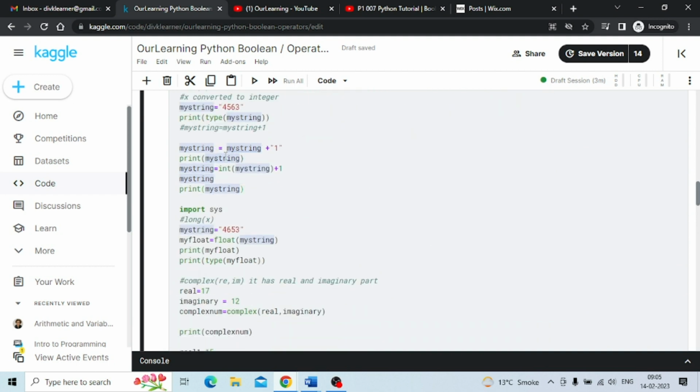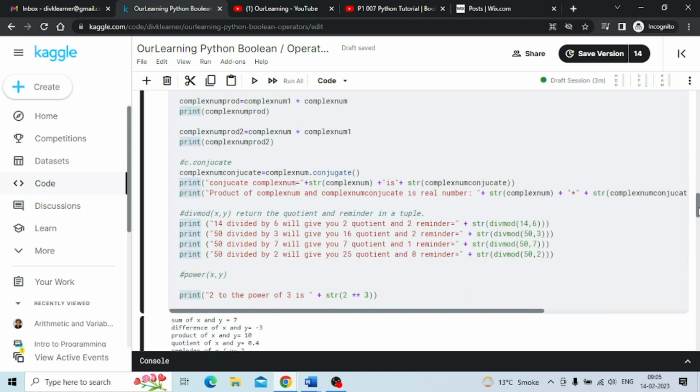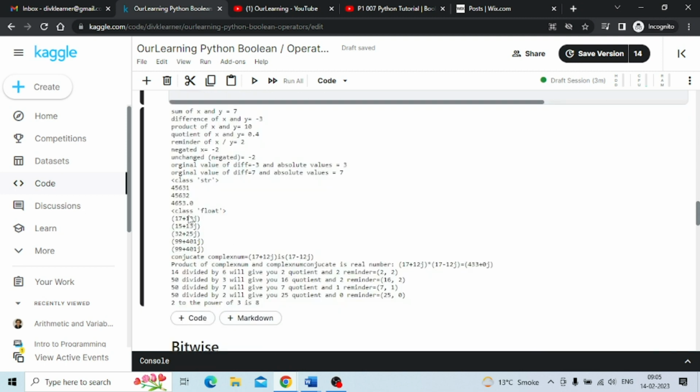Similarly, for my string, I've placed in the original value, then I've changed it into a float, and then I print the value and also the type of it. If I scroll down, you will see that it is writing 0.0 and it is showing me a float.